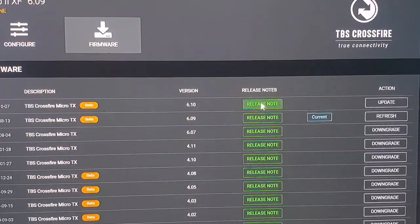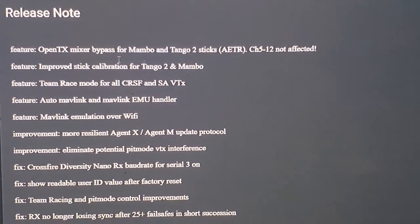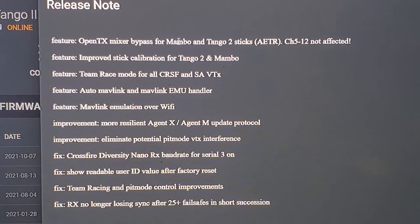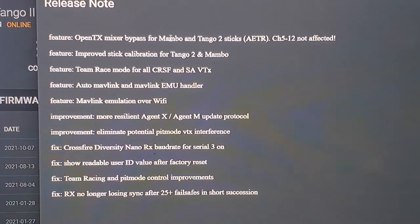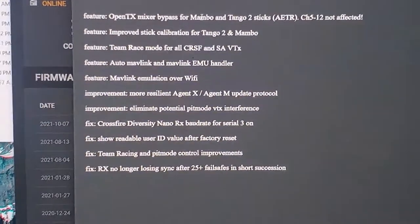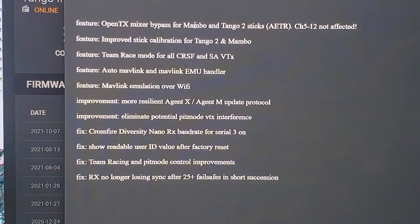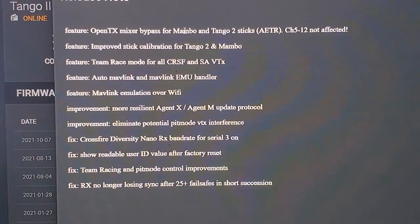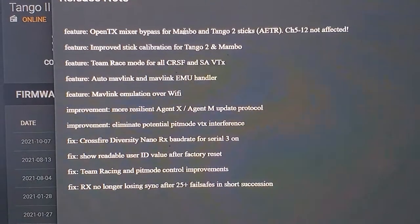Before you ever take one of these updates, you should read the release notes. So this is a bypass of the OpenTX mixer. This is how this thing works. It skips the OpenTX mixer, which is going to make things a little different on your radio. You've been using the OpenTX mixer up to this point. I'm okay with that. I'm going to see how it works. And it is promising to take a whole millisecond of latency away. And I want to see what kind of gains there are, if I can feel it or not.